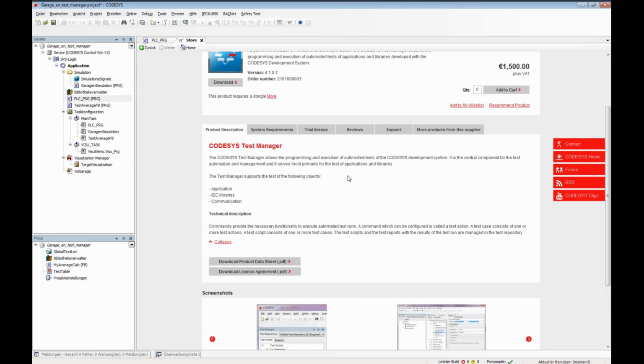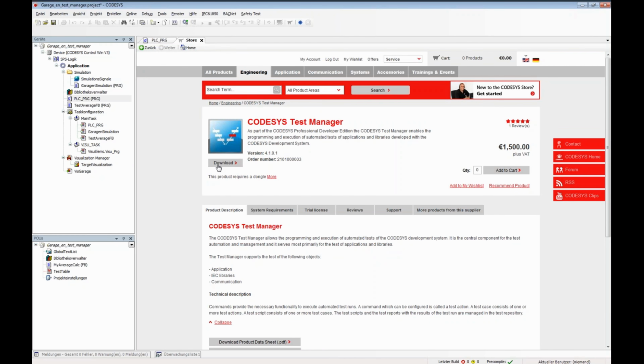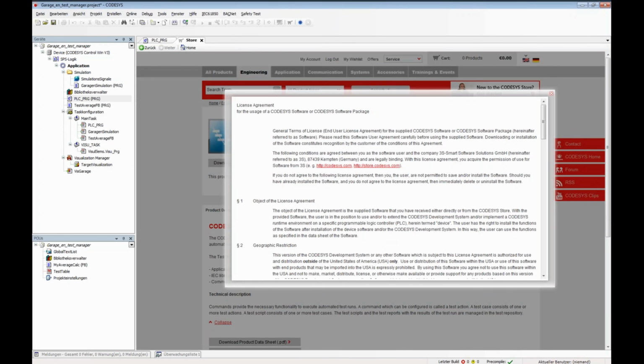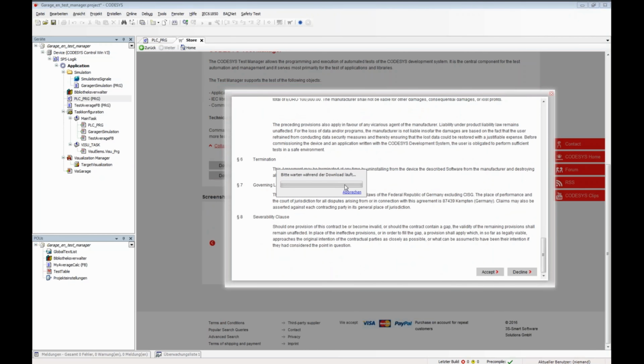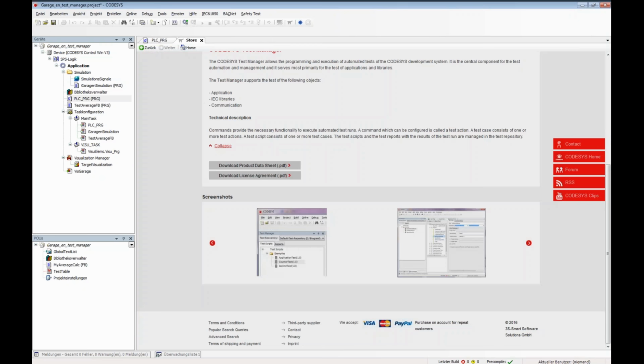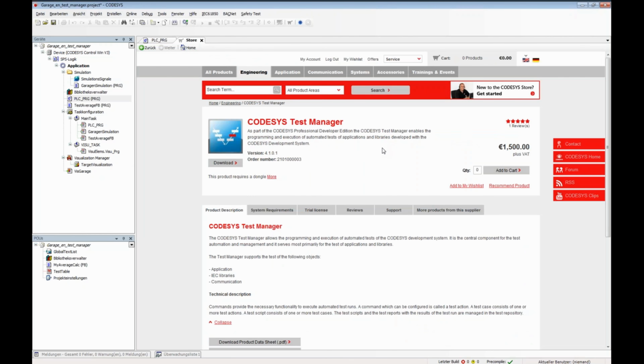If I click into the product, I see the description, now in German. You can of course switch to English, get a datasheet and license agreement, and as soon as we are registered in the CODESYS Store, we can immediately download the product. For the download, there is no fee necessary. I can just download and install it, and you see that the installation is running. Of course, in my case, I can skip it because I have already pre-installed it for you, so you don't need to wait. But you see, with the integrated CODESYS Store, the installation of the plugin is very easy. It takes just a few minutes, and you don't need to save it somewhere on the hard disk and then find the package for it, but can just install it directly.